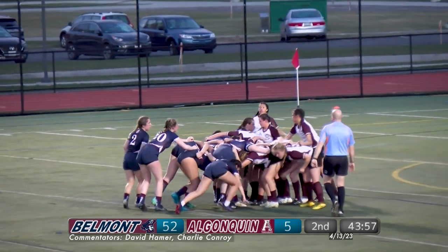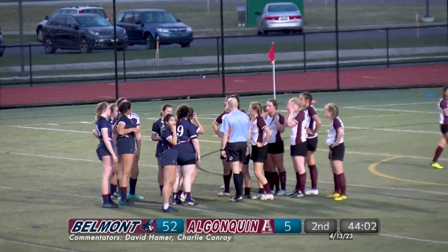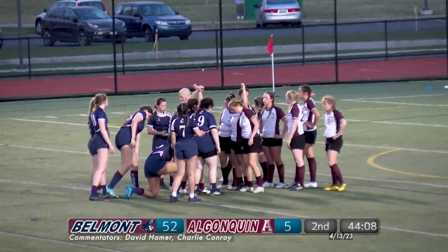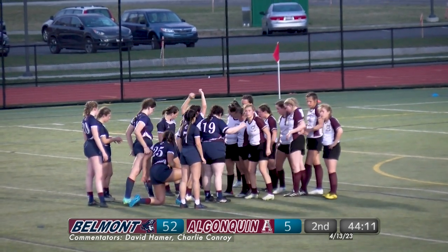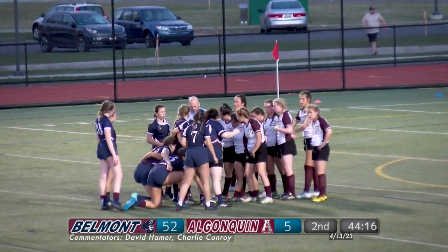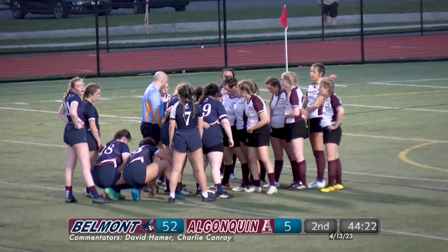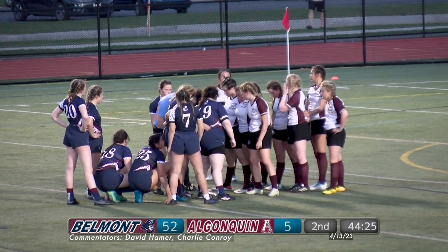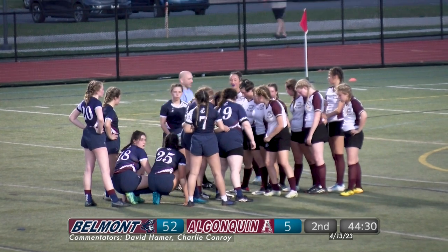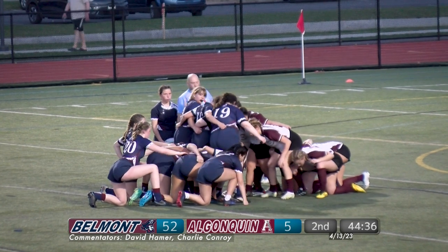The ball is now hooked. It came out the tunnel again. Players from both teams are getting a good lesson in how to scrummage here. That's good. That ball came out of the tunnel on the scrum half side. Lots of space here, Charlie, to the left of the scrum for Belmont to exploit. There really is. It's an interesting setup on the back. They're very heavily weighted on the right side, right? I wonder, would they try and go down the narrower side? Big wide open space there.